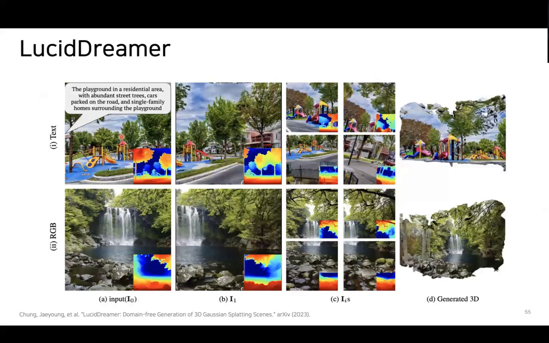So this is the result of LucidDreamer. And in my opinion, it seems that 3DGS is well suited for larger scale applications, especially in mitigating the hole filling problem through the optimization of 3DGS with point cloud initialization. But although there are many follow-up studies on 3DGS these days, it is essential to explore and understand its method and ability for scene-scale use, I think. So this is the end of my presentation.